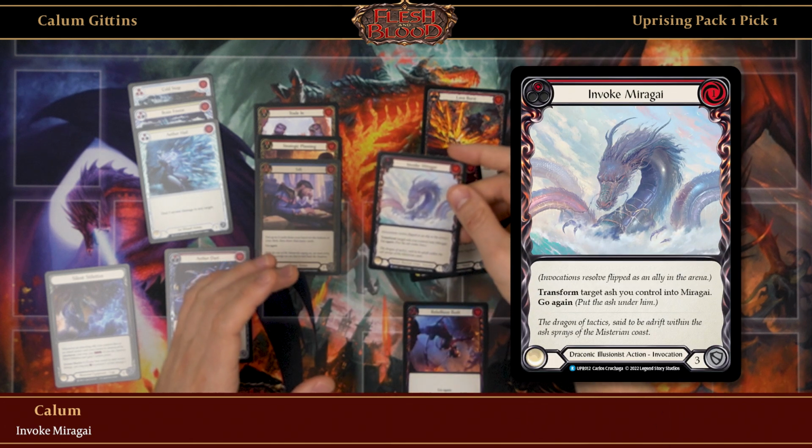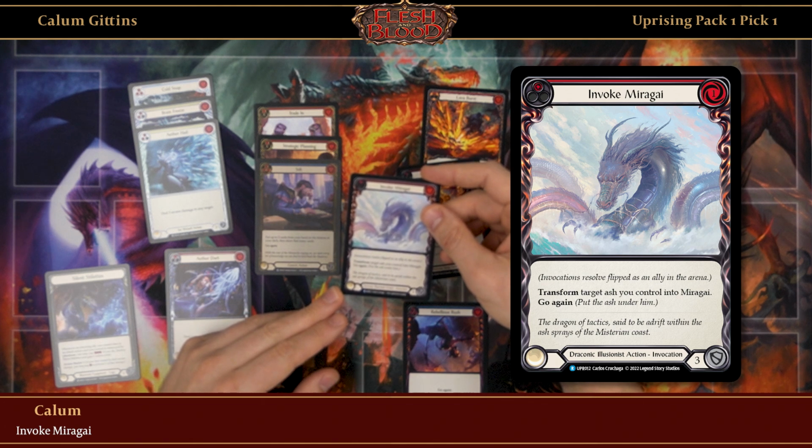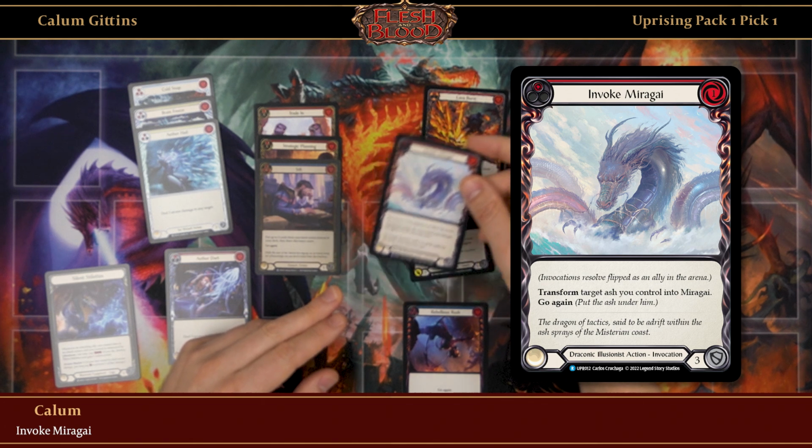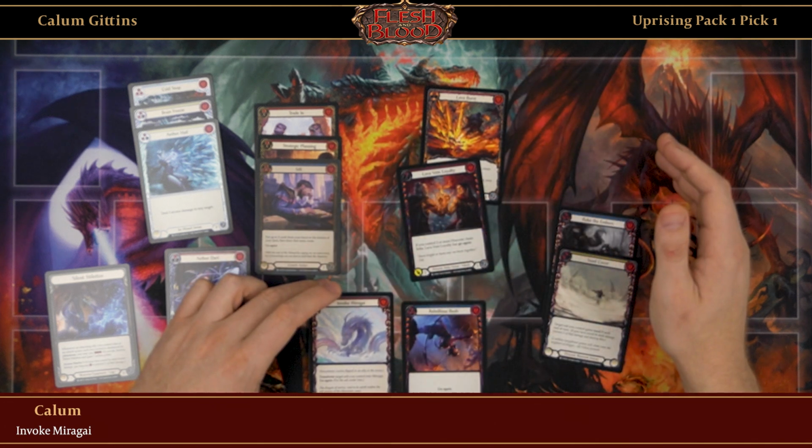I love Dromai, one of my favorite heroes. I mean, you get to invoke dragons. How much more can you ask for, really? That's my first pick. But let's see what others have to say and see what they would take.